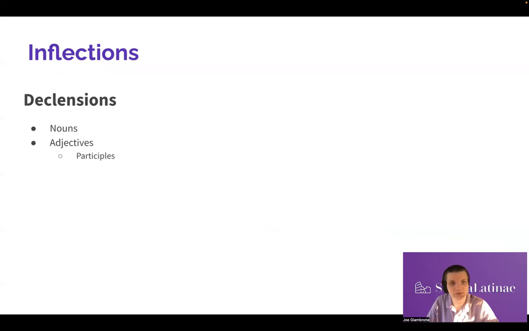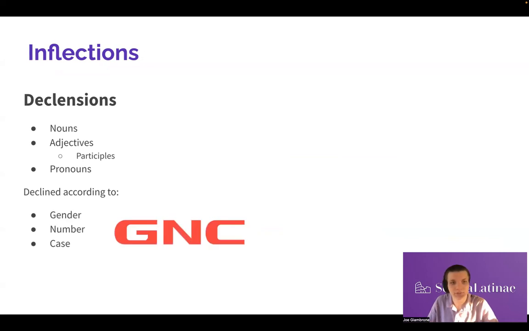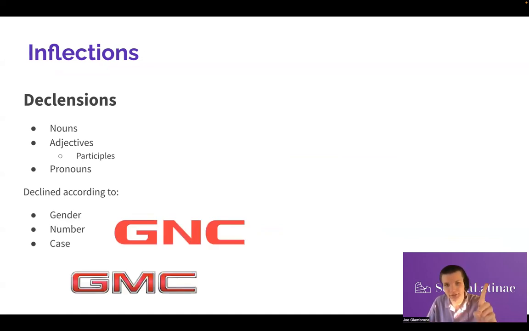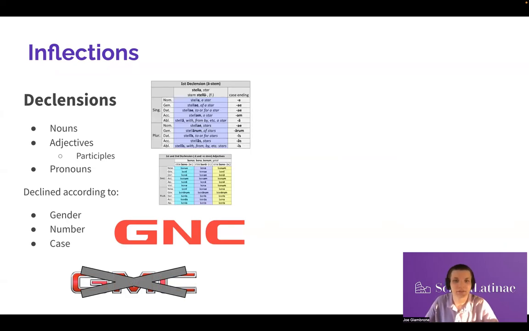there is the first word. And like I mentioned, Latin is a very heavily inflected language. We have two kinds of inflection. First is declension, which is used for nouns, adjectives, including participles, and pronouns. In declension, something is declined. That is the verb there. Gender, number, and case, which you can remember GNC, not the car company. I made that mistake for far too long in my Latin career. G, N, and C are the three things that they are declined according to. And you can notice, as an example, our declension charts for stella, which means star, and bonus, which means good.